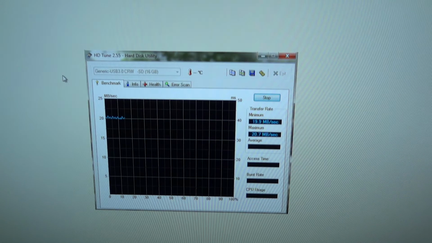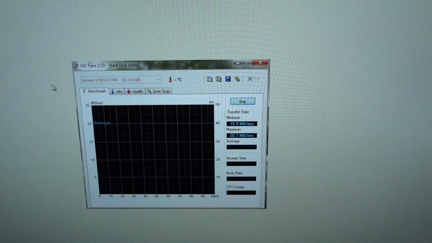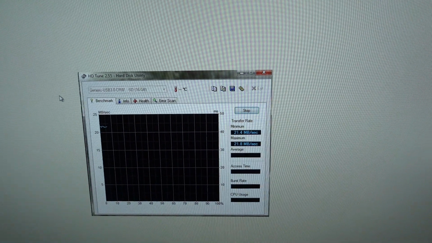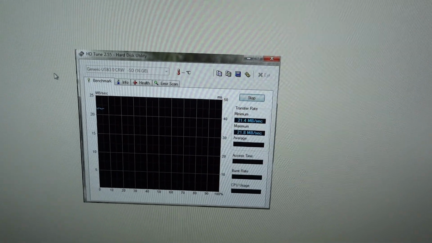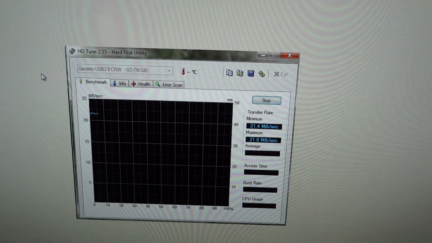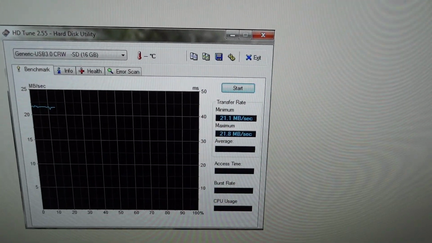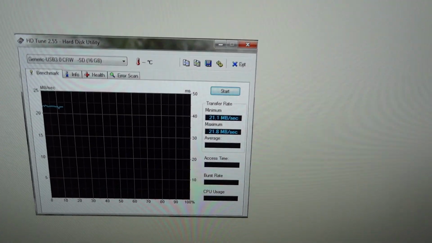But anyway, moving back to these little tests, which I did via HD Tune. So this was 2.0 connected into the PC. This is 3.0 connected into the PC. And by connected into the PC, I mean I put my little card reader straight into the PC, ignoring any Inateck product. And then this, as you can see, were the speeds I got with the little round hub.